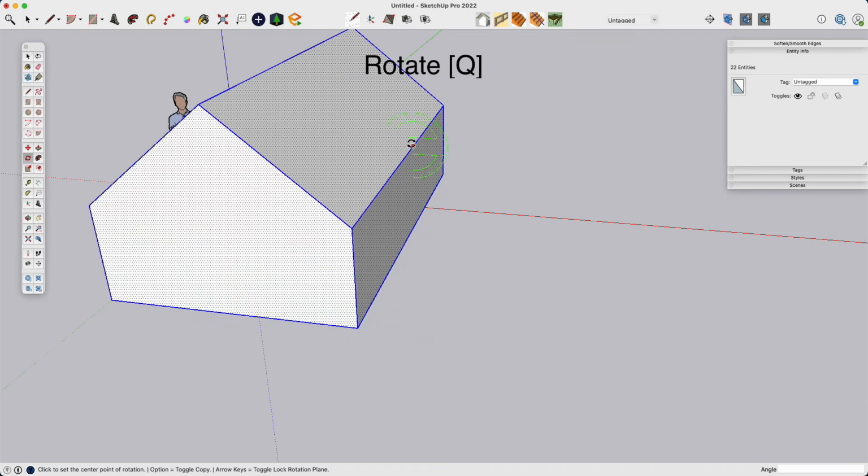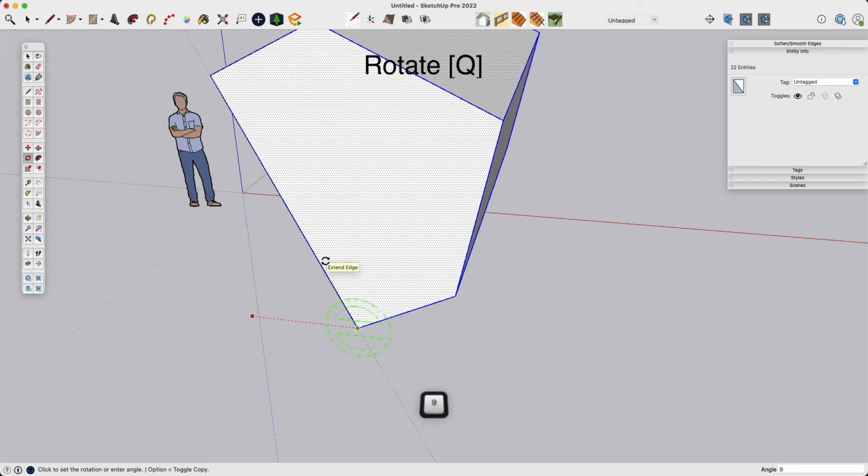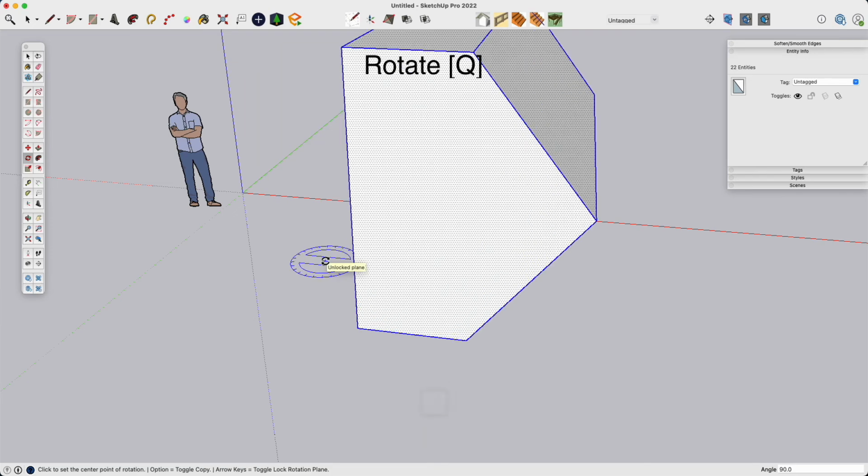I kind of like manually move the mouse, or I could lock the axis. Now, anywhere that I place our starting rotating point, our hinge, if you will, it'll rotate the way that we want it to rotate. So let's say we wanted to rotate from the corner here. Now I don't have to manually move the mouse. I'll select, I'll grab a point, and then I'll rotate 90 degrees. It's now on its side.